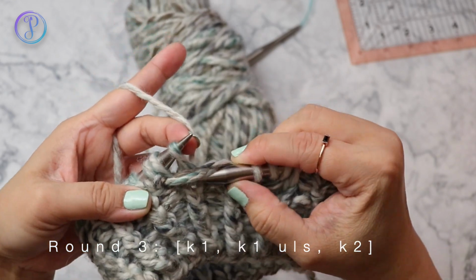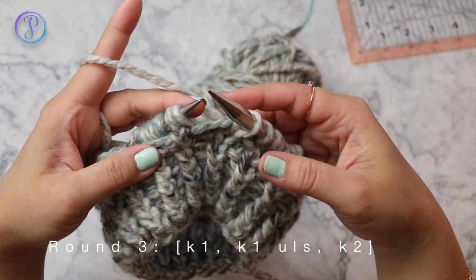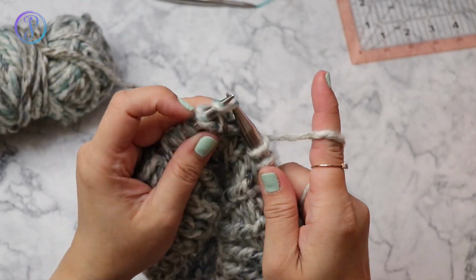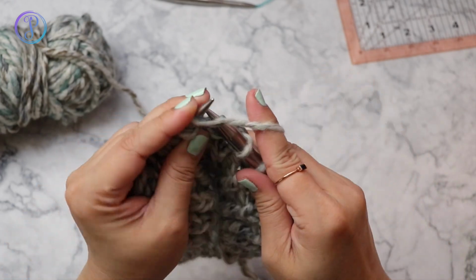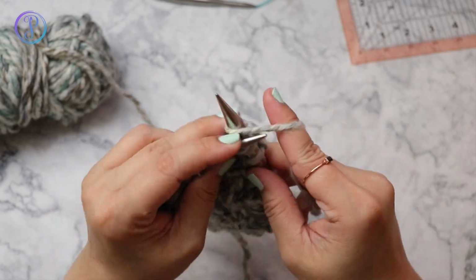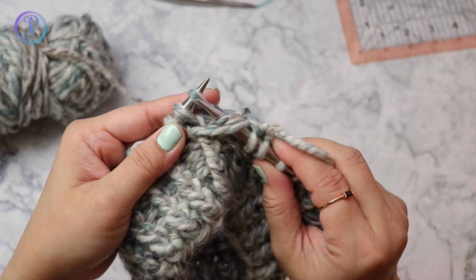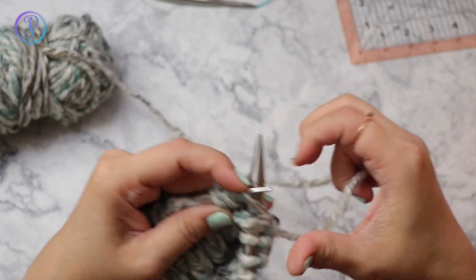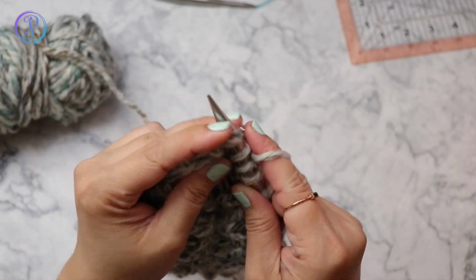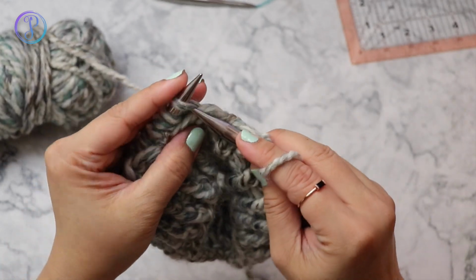So when you knit, you can just bring it right back before you slip it off. It's up to you how you want to do that, but the idea is you want to knit the next stitch with these 2 loose strands pulled up. Okay, so I'm going to knit 3, 1, 2, 3. Now I'm going to knit the next stitch under the loose strands. So here's the 2 loose strands, and then I'm going to knit the next stitch. So you're going to repeat that, knit 3 and knit under the loose strand.